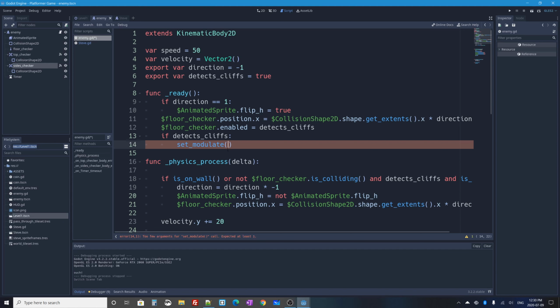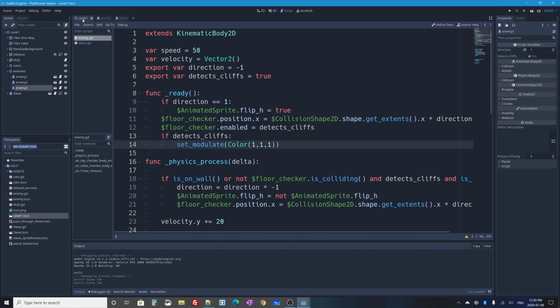And when you call set_modulate, you have to put a color in here. So I'm going to type Color with a capital C, C-O-L-O-R, and I'll put my parentheses here. And just like before on our player, we need 4 values, or you can just use 3 for red, green, and blue if you don't need to change the alpha as well. So if I put 1, 1, 1, that will modulate this player's look with white, which will not change it at all.